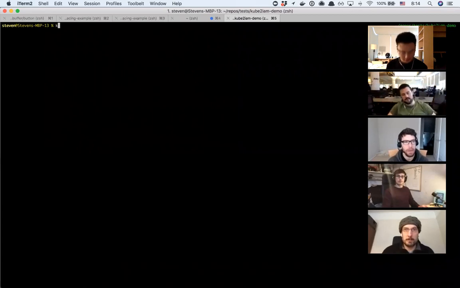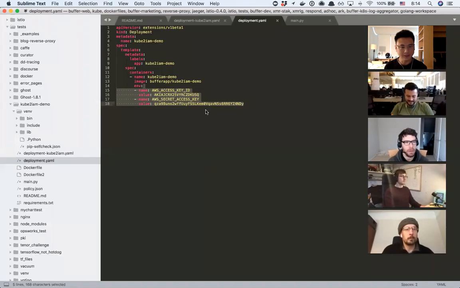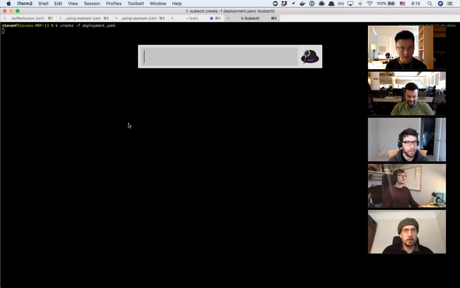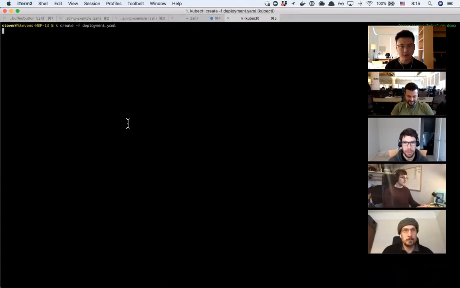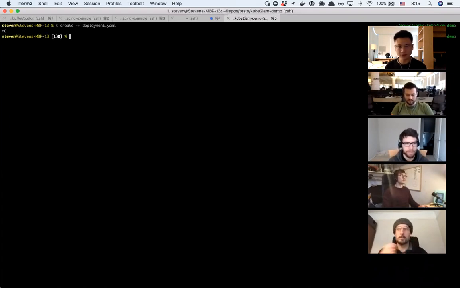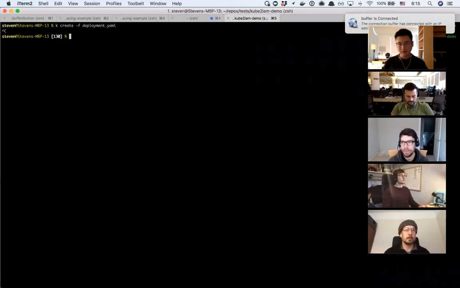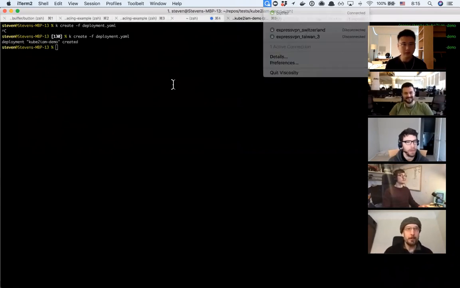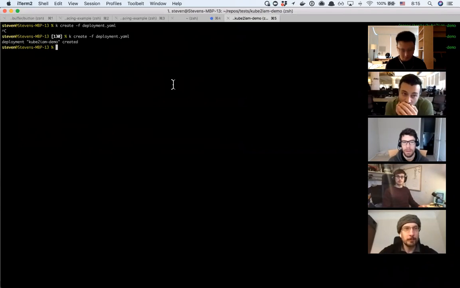Okay, kubectl create -f deployment. So now we're deploying this service, and at the same time we're deploying these credentials to Kubernetes to be used by this service. Oh, you know what? We need to connect to the VPN to be able to do anything interesting with this cluster. It's armed to the teeth. All right, we're connected. Let's try again. Cool, the service is being created.